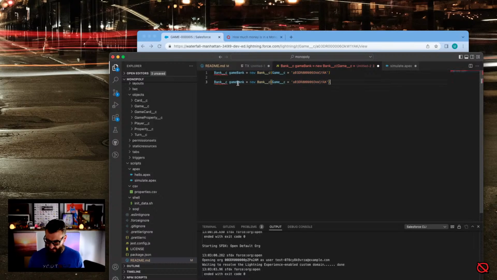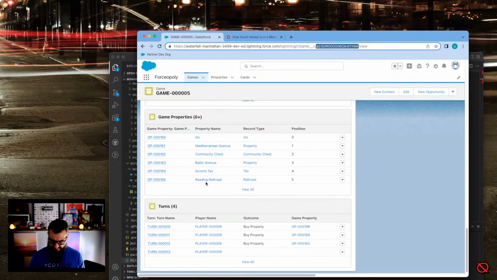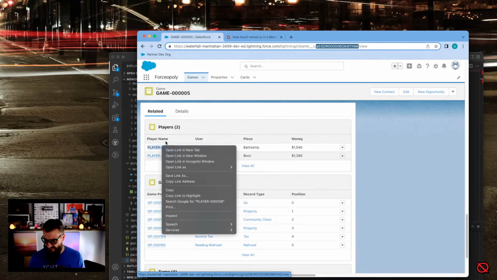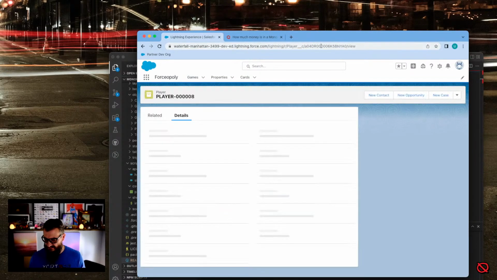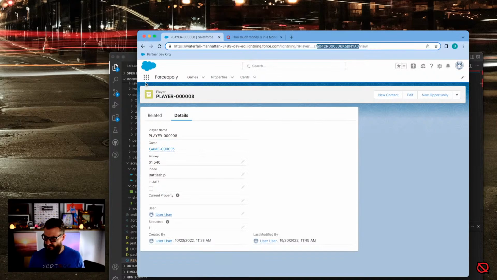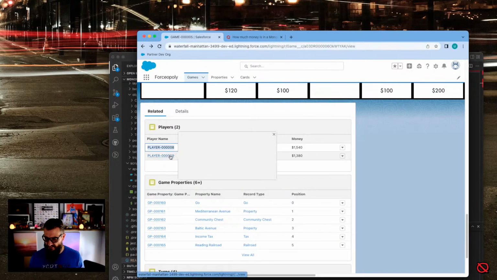We need two more: player bank 1, which will relate to a player, and player bank 2 is the other player.